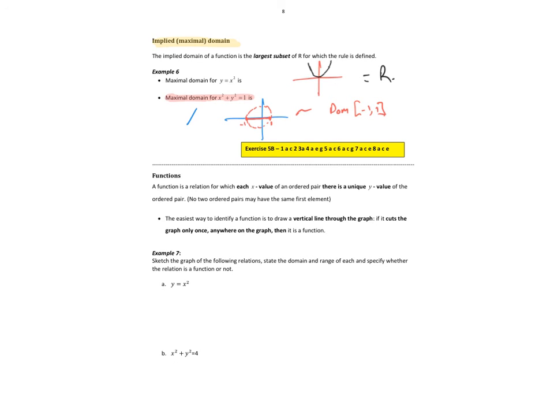Okay, so key skills. A relation is a set of ordered pairs, and we can have that set of ordered pairs as either coordinates, a graph, or a table, and then all of those relations have 2 key sets. One of them is the domain of the relation, and the other is the range of the relation. Okay, the domain, all the x values, the range, all the y values. Crucial things to remember.